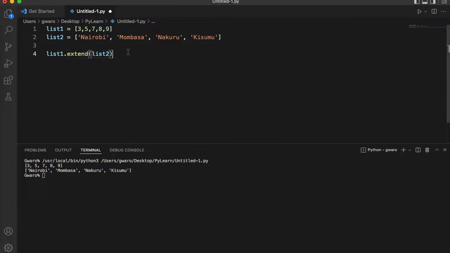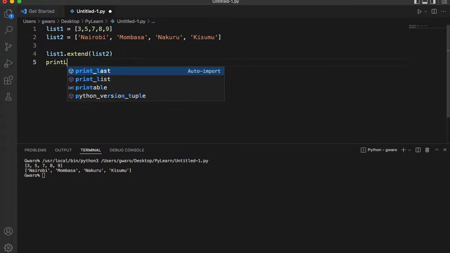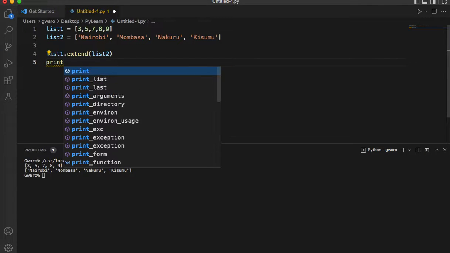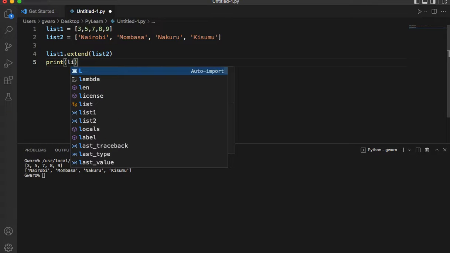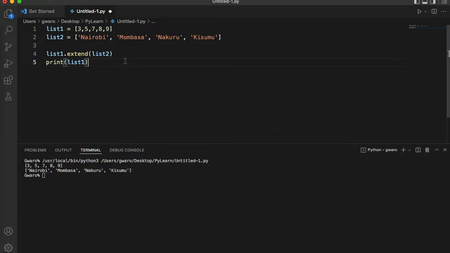Okay, so what we want to do now after extending is to print out list 1, we see what we have. You'll see now the two independent lists have now joined to become one list.